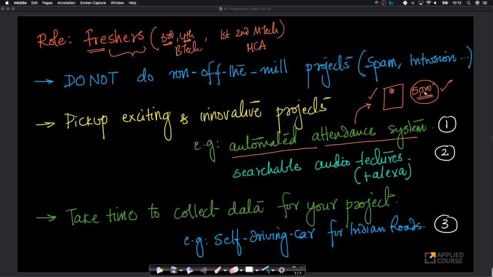You might actually have a used smartphone at home that your parents or siblings or family has used and they're no more using it. With a simple Android smartphone, you can build an automated attendance system. Imagine if you're a fresher and you come to an interview and say, I have built this automated attendance system with an accuracy of 99%, which we have deployed in my classroom or in my department. I would say, wow, that's a very ingenious application.